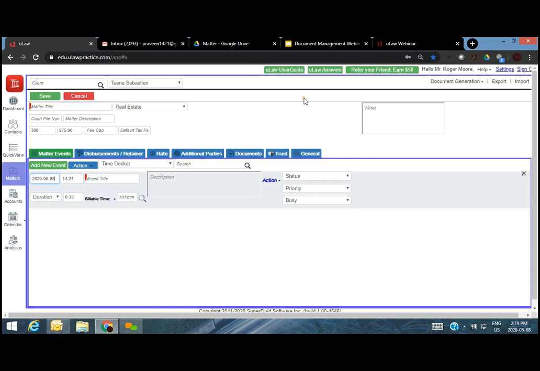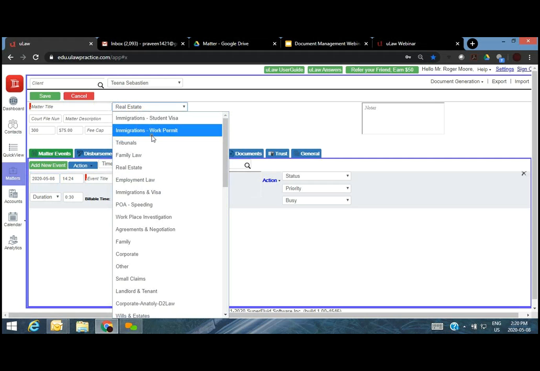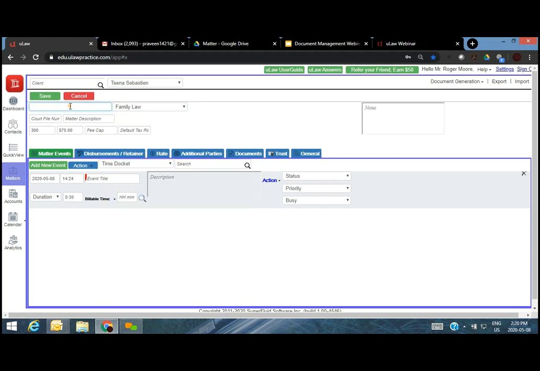So if it's the worst case scenario of non-engagement, you can still have a matter pertaining to what that file or that conversation with that client originally was for. So we could choose any area of practice. So let's say this is an immigration, or it could be family law. This could be Tina was his, John.